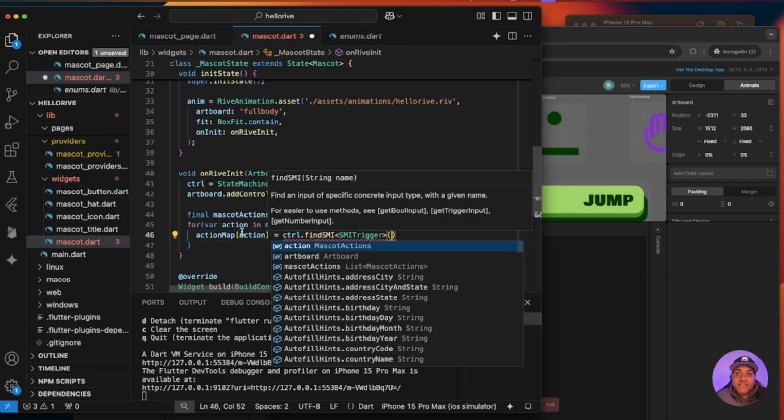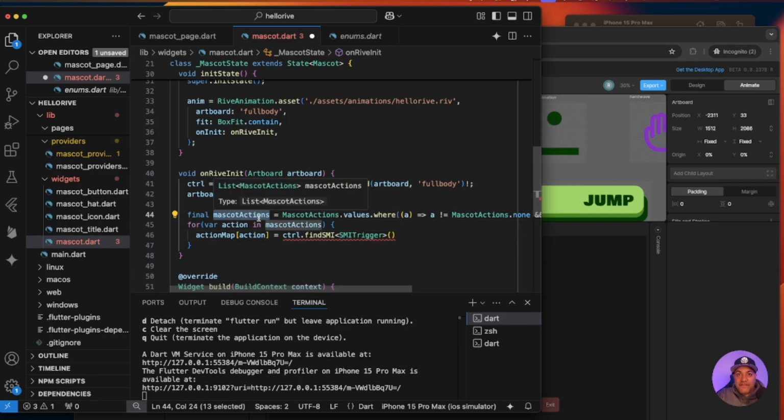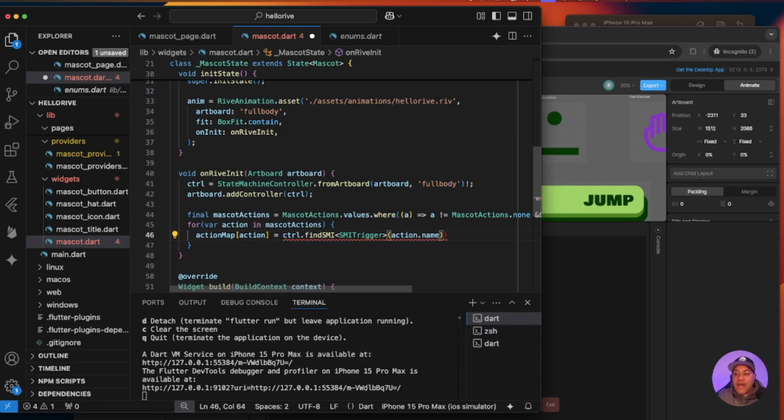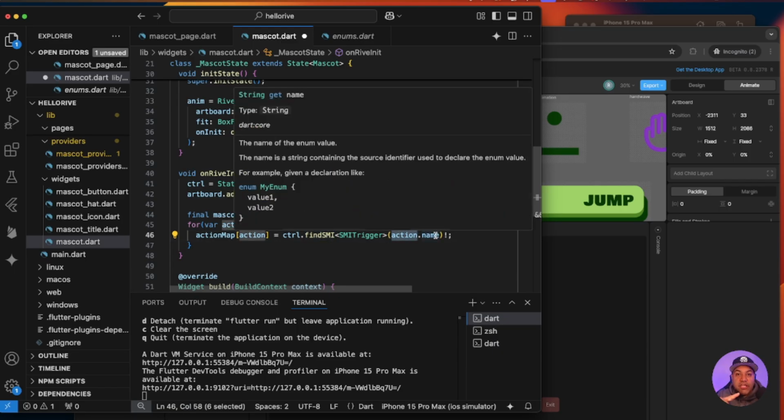In that particular case, out of my Mascot actions, out of that filtered list, I'm going to provide the action.name. And then that way I can just get my value right from there. So I'm going to find an SMI of type trigger with the name action.name. It could be either wave or jump. So only those two have been filtered out of my list, and I'm going to find SMI triggers, or inputs of type trigger, out of my state machine.